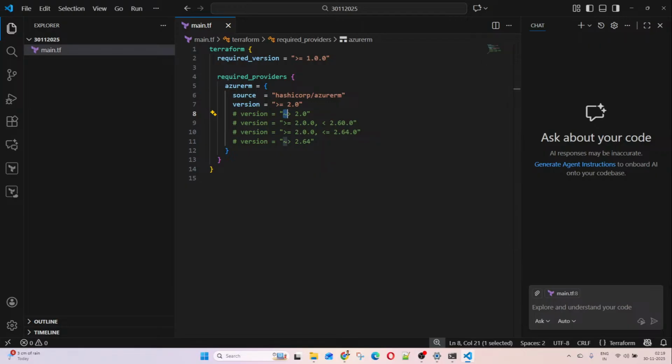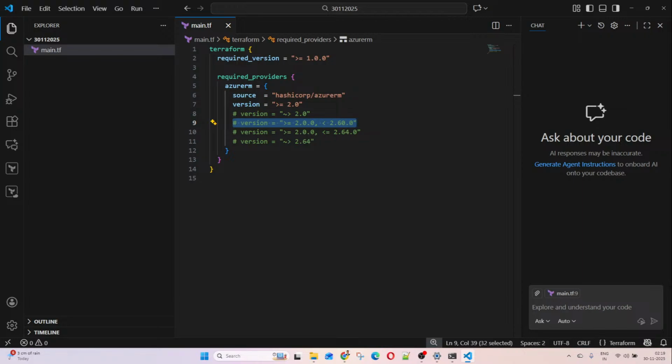Now we have this version, which allows very tight control. For example, if a new version has breaking changes, you prevent accidental upgrade.